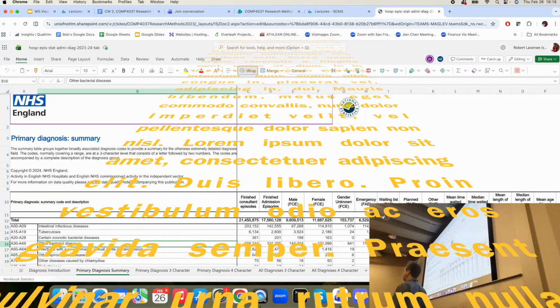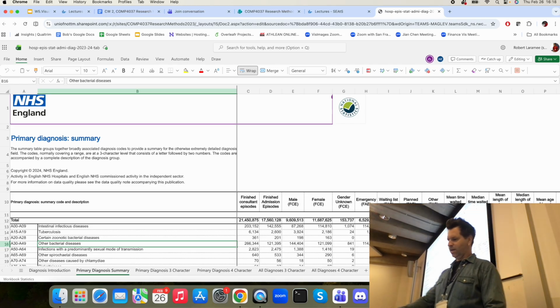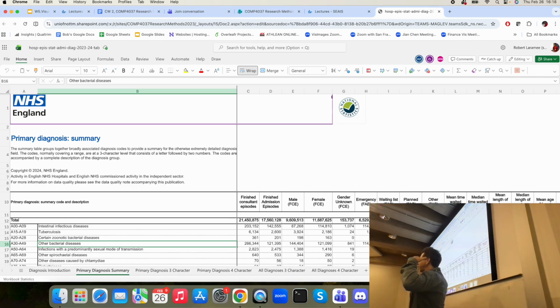So coursework 2 is the most difficult. If you have questions, feel free to ask, because this is not particularly easy, and it takes time just to understand the data. The data is not particularly easy to understand.